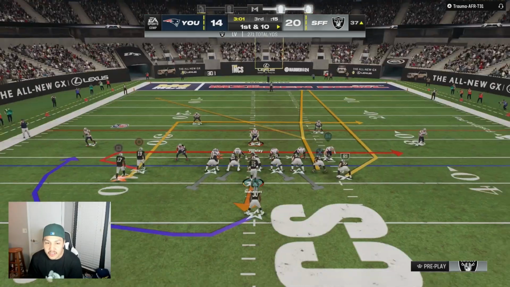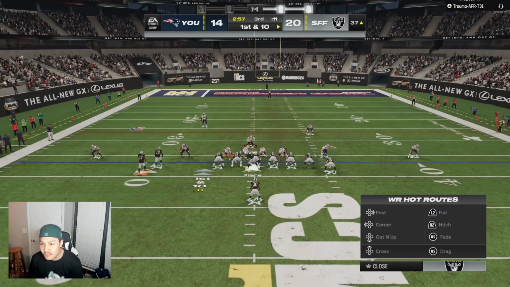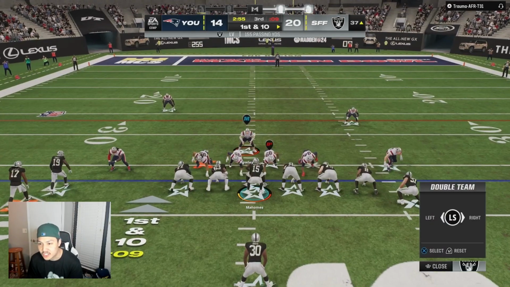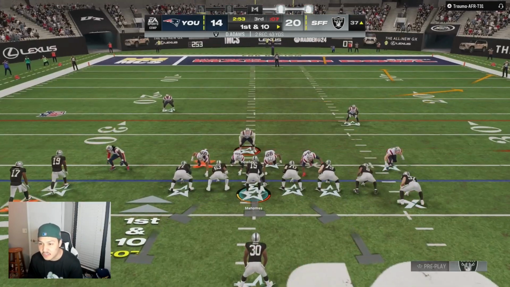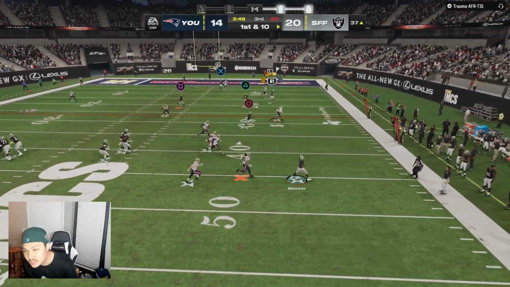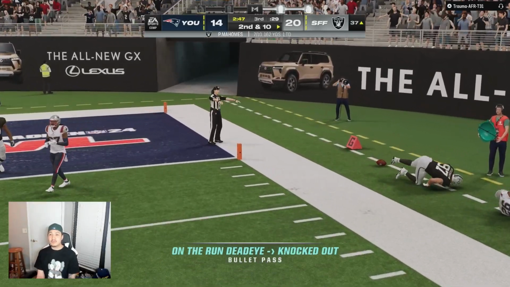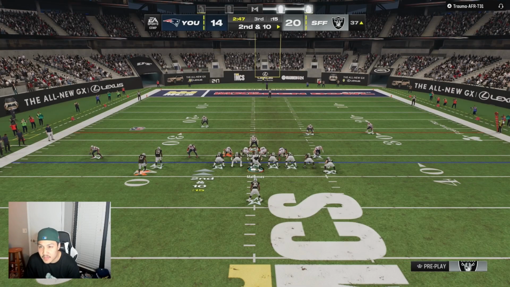Devontae. Another thing I like about this Devontae Adams card, by the way, is that he gets all of the good traits, like possession catches, sideline catches. He gets all of them. So he's a good player to have on your team for sure. Here you go. Aiden Hutchinson. Oh, cheat me. This is the Mabel look.